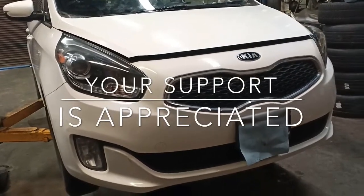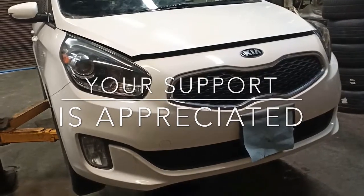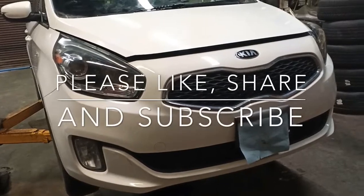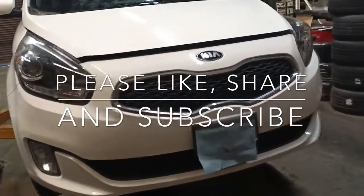Today we got with us a 2014 Kia Rondo. This is the 2-liter GDI direct injection motor, and I'm going to show you how you can change the oil on this car.